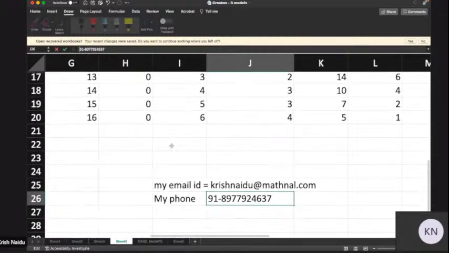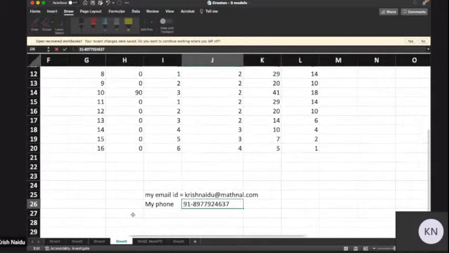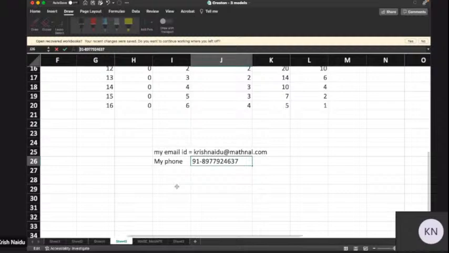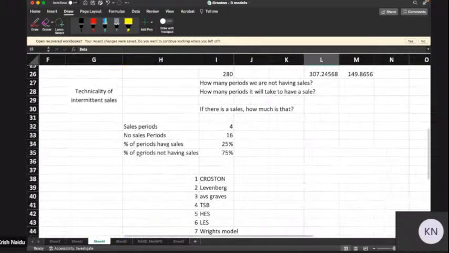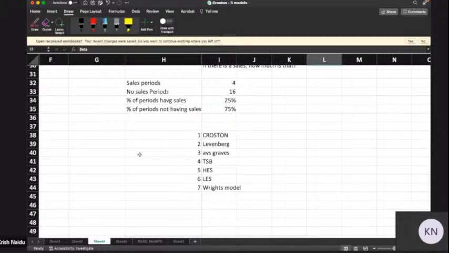So guys, if you are looking to join our training program, we'll be covering a lot of aspects of forecasting. This is only what we have spoken from the aspect of intermittent demand. Within intermittent demand, there are some other three more models. So almost 10 models we are going to cover within intermittent demand, for products which have intermittent demands.